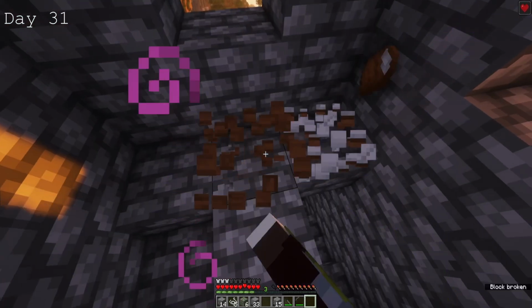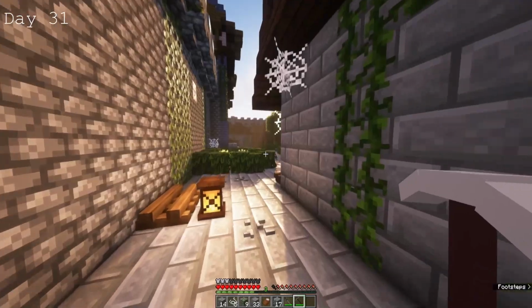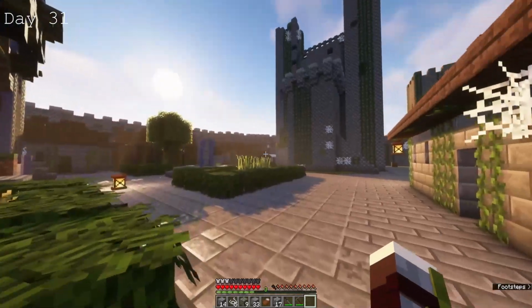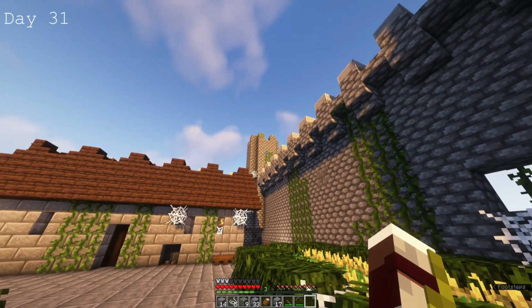The inside of this tower is looking okay. Let's go and check outside. Hopefully, filling in all these holes actually made an improvement. Yes, it's looking a lot better than what it did originally.